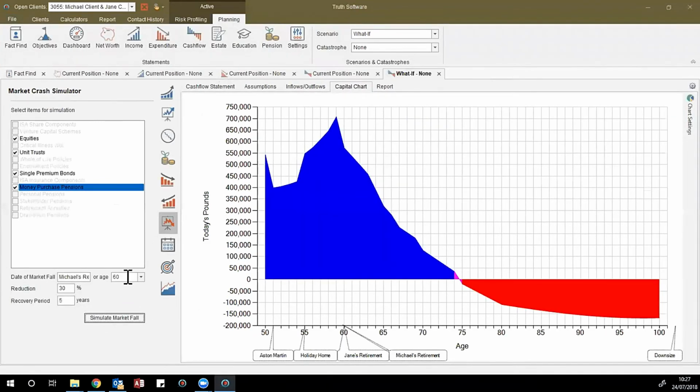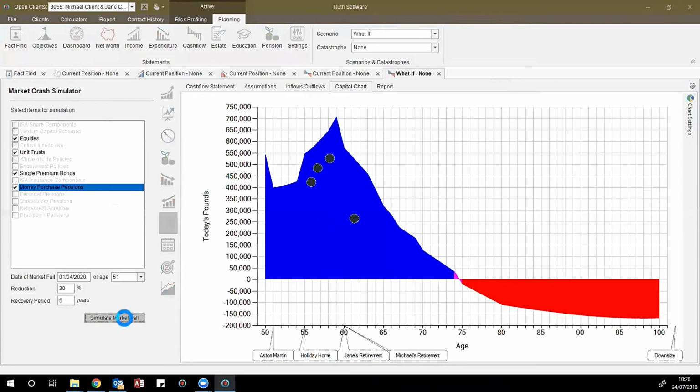Yeah. So what we'll probably find is if we do this today, at age 51, because the client's actually in an accumulation phase at the moment, they're going to benefit from pound cost averaging. What I'd expect to see is they'll actually be slightly better off. If it takes the market 5 years to recover and they continue to contribute to their pension at the same rate while the market's recovering, they actually benefit from pound cost averaging, and they're buying more units in the same fund.